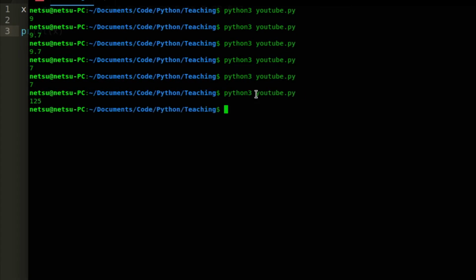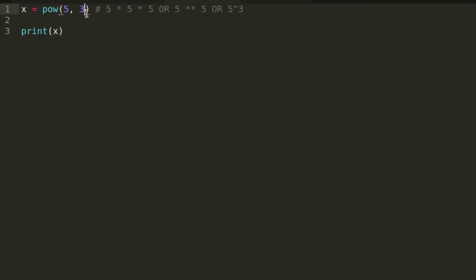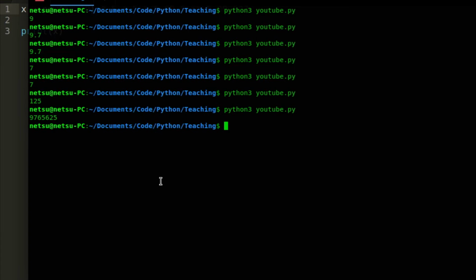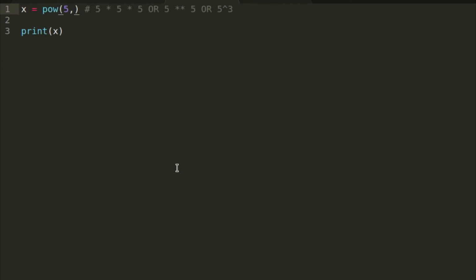Of course, you can do something like 5 to the power of 10, and I'm going to give you a really big number. There you go. So that's POW. POW is just to the power of something. So you can either do 5 times 5 times 5, or 5 to the power of 5, or whatever you feel is necessary.